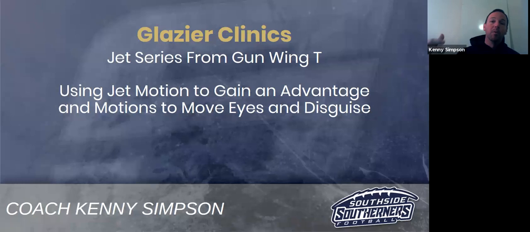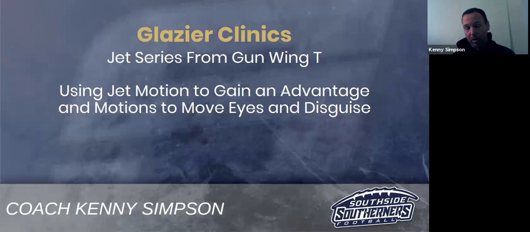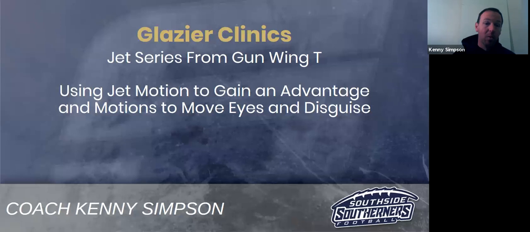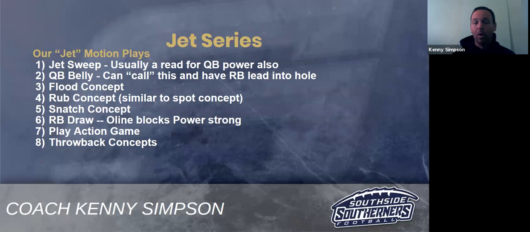The goal today is to talk about jet from a Wing T perspective. We're in the Gun T, and we've paired jet sweep with our version of jet, which is not going to hit as wide — it's not like the rocket sweep you see in a lot of Wing T stuff. We've made it our own and paired it with multiple plays. I'll talk today about the fixes — what are some defenses we'd like to run jet against, and what are some things we have to fix for.